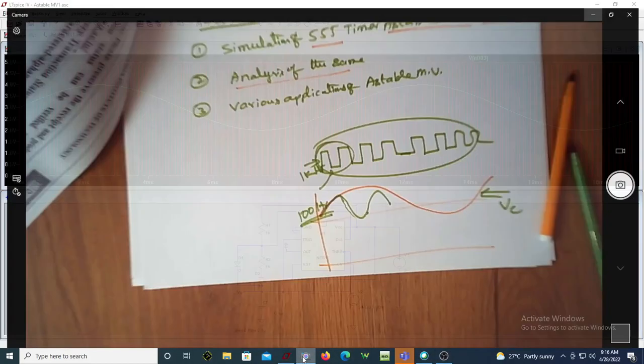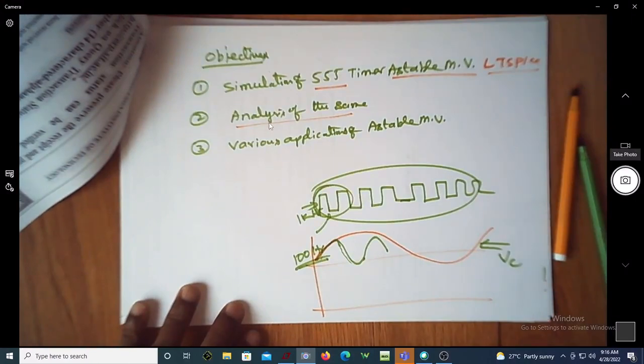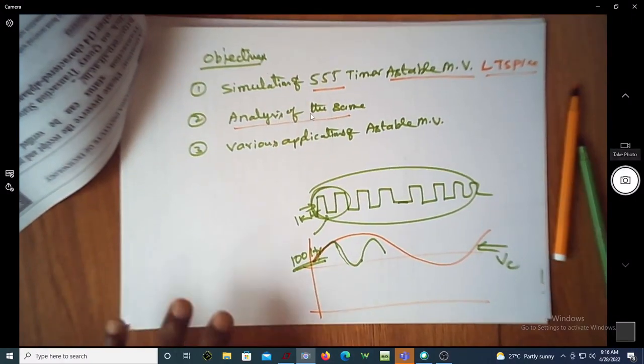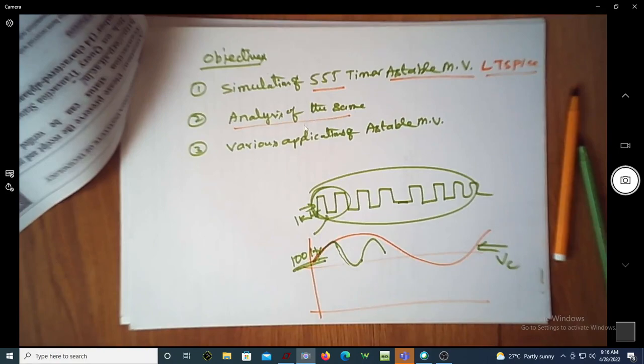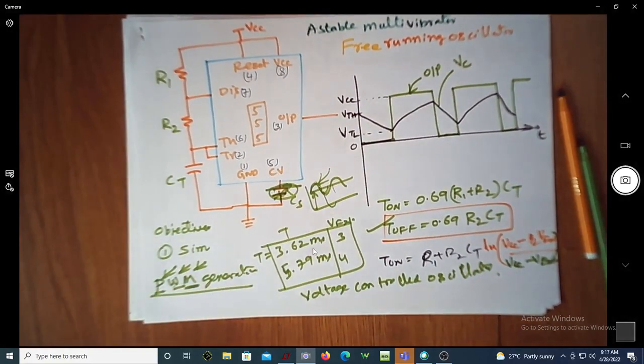So what we have seen is the simulation of the astable timer, and we found out the on time, off time, and duty cycle can be changed, and we have seen how it can be used as a voltage controlled oscillator and how it can be used for pulse width modulation. Voltage controlled oscillator is this: as you change the voltage, this frequency is changing, this time is changing.